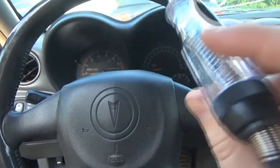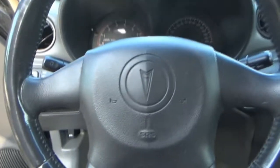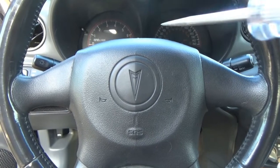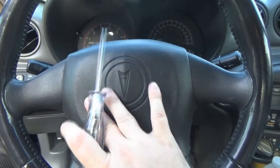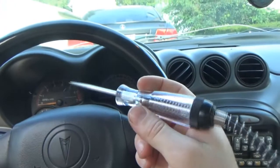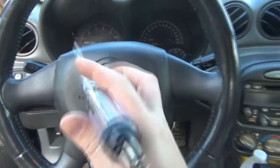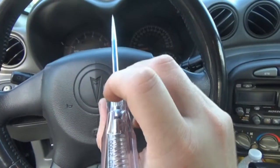So theoretically, if we hook this test light up to the battery positive and we find the correct pin where the control side is for this, then when we push on our horn switch here, our test light should light up. And if something in this steering wheel is sticking when I push on this side, this light will stay lit until we either get it loose or something like that.